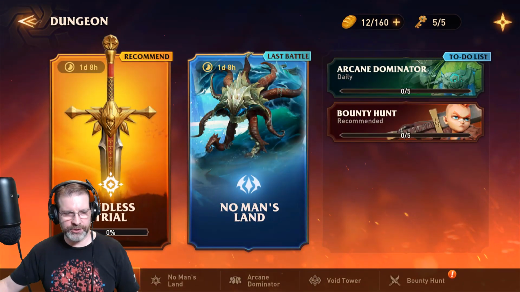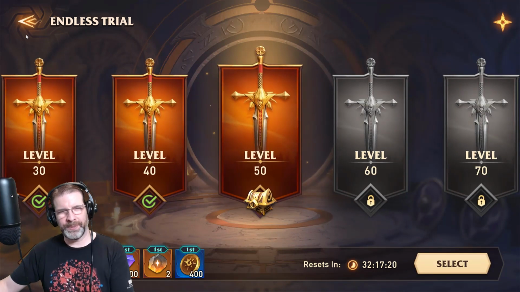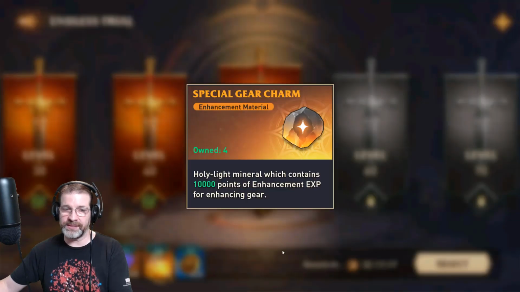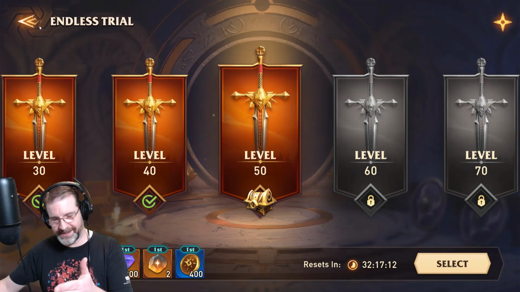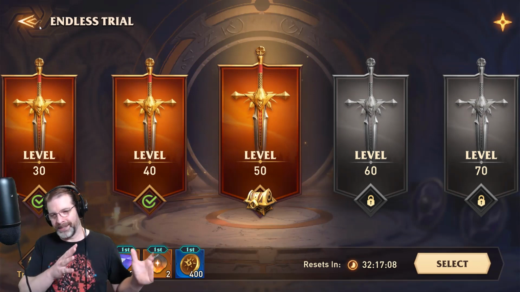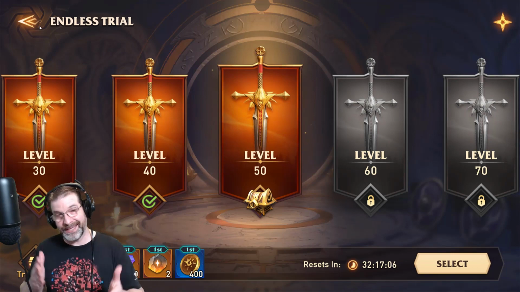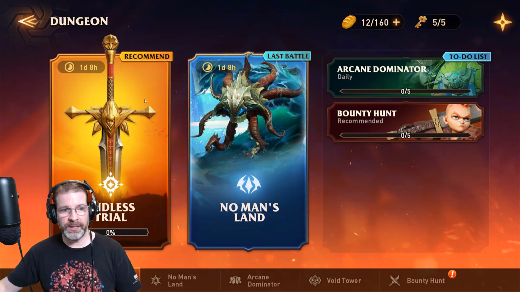Dungeons here, Endless Trial, currently working on level 50. So been slow on this one. I need to pump this up a little bit more, because you get a lot of this stuff here, the gear charms, so that you can get your gear leveled up. And it is the hell levels in this game for leveling up your gear. The hell levels are between level 12 and level 15. It's insane. You need so many materials.